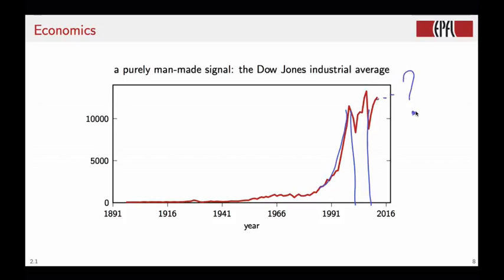We could claim that thanks to signal processing we can predict the future of the stock market, but I'll be honest, this is a very hard problem. If we knew how to do this, we probably wouldn't be teaching a free online course. We would be doing something else for a living. But anyway, it's a typical discrete time signal. You can measure the Dow Jones every day and record this as we did here. Again, it would be a lollipop, a stick diagram, but here we have joined the points because there are so many points over this period of time.